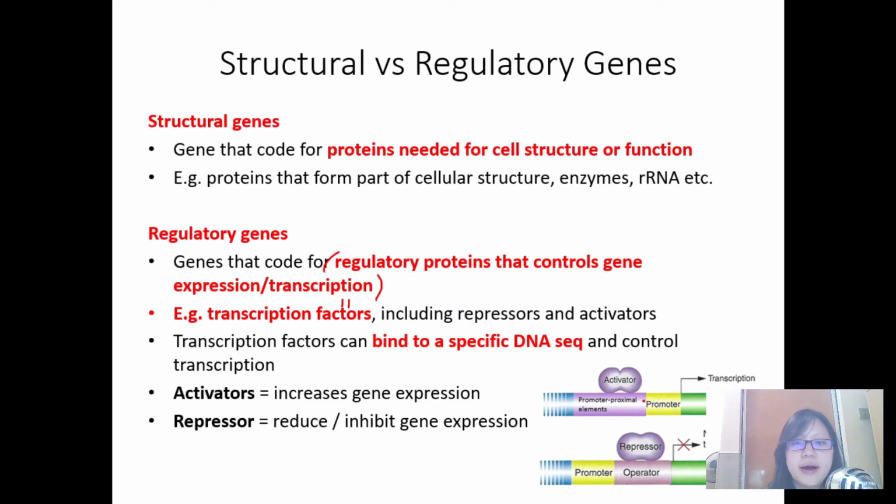Activators often bind to specific DNA sequences near the promoter, whereas repressors bind to a specific DNA sequence called the operator. So the repressor, which will become very important later, binds to the operator. We don't talk about activators that much in this particular syllabus. Again, the repressor binds to the operator, and the operator is also a specific DNA sequence.